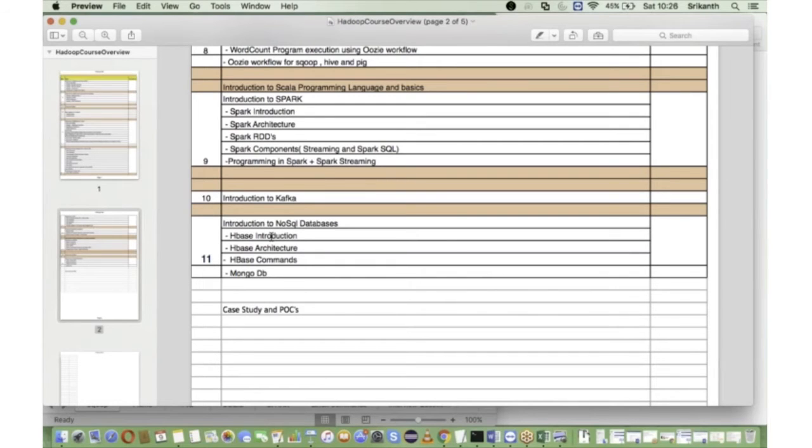Along with all these topics, as I promised, I'm going to bring my experience into the picture. I'll share my project experience knowledge, from whatever projects I have worked on in the last 5.5 years in the big data space. That will definitely help, because maybe the majority of you will be working on similar project scenarios in future. So you may use the solutions that we have developed, and that will definitely help you.